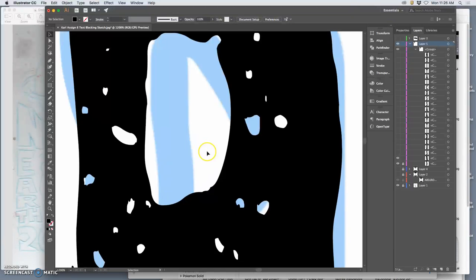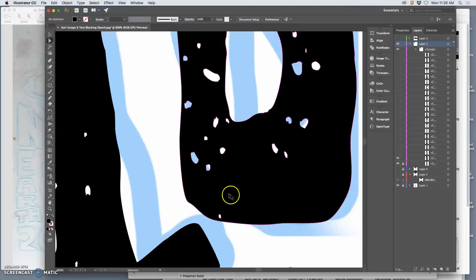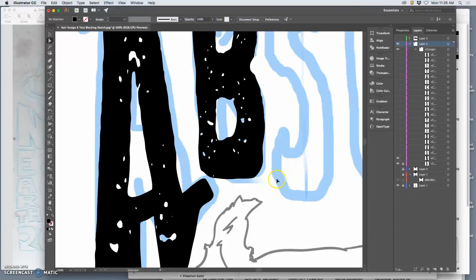And these are all vectors, so even all these little kind of Swiss cheese holes are all perfectly clean. But any little debris I leave is also a problem. Okay, so I've got the A and I've got the B. If I want to do something fancier with the B, this is where hand done type really matters. I can cut out the space in it for the A. Ooh, look at that. How super fancy. Then it feels like you really know what you're doing.